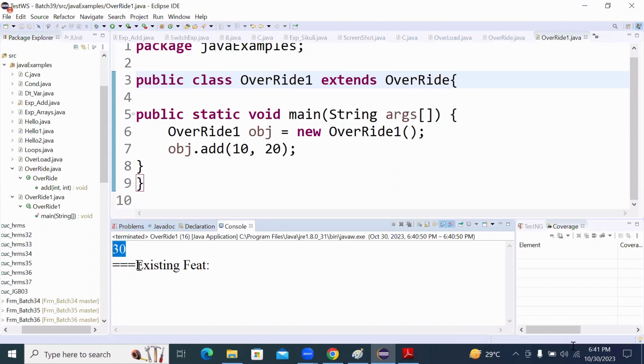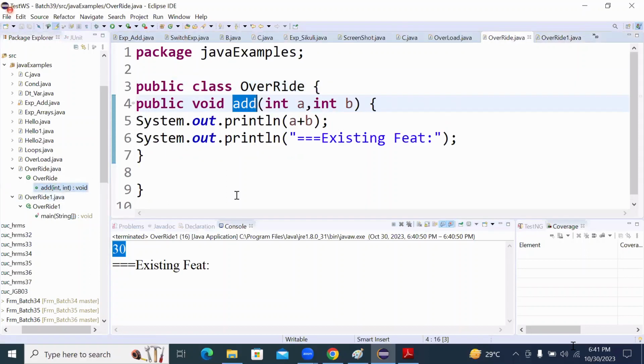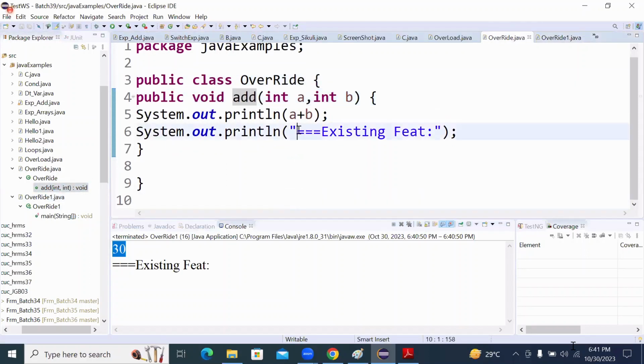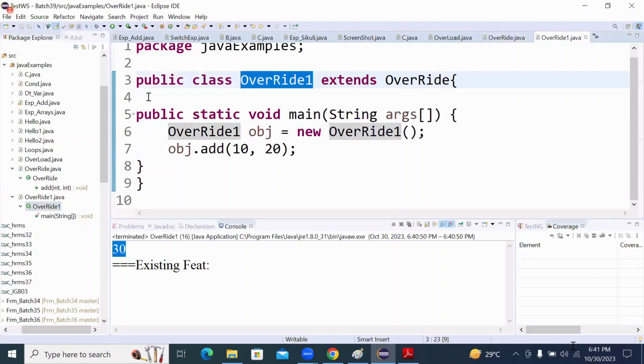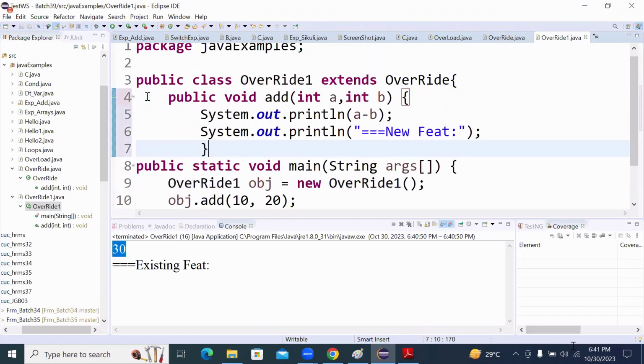Now understand the concept here. If I run this program, it is printing the existing feature. The main concept of override is that this existing feature, I can replace with a new one here.